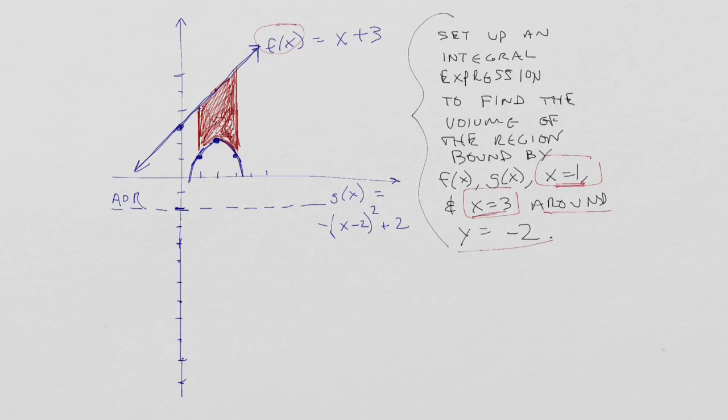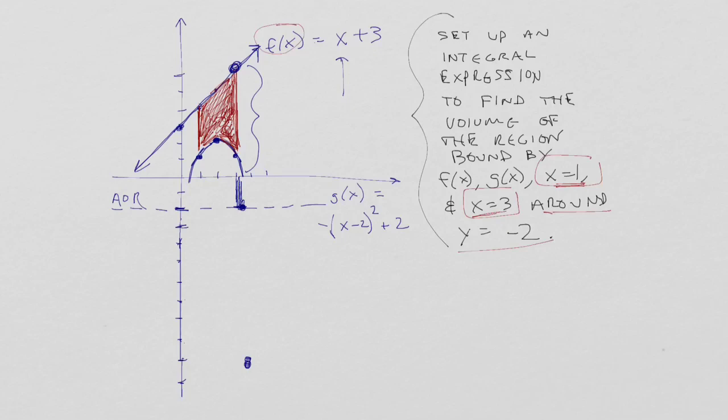And by the way, to help myself out with this, I'm just going to do some simple counting here. The distance on my far right side at 3 here, the distance from my axis of revolution all the way up to the top point here is going to be that distance, which is 6. I can find that out by just plugging 3 into my function. 3 plus 3 is 6, plus this gap of 2. So it is 8 units away. So now I'm going to go 8 units south of this. Whoopsies. 1, 2, 3, 4, 5, 6, 7, 8, and make my new point right around there.